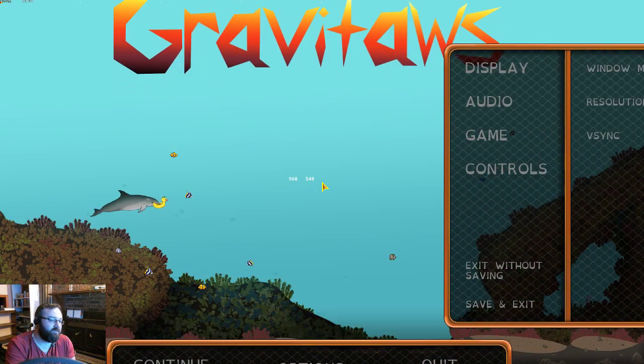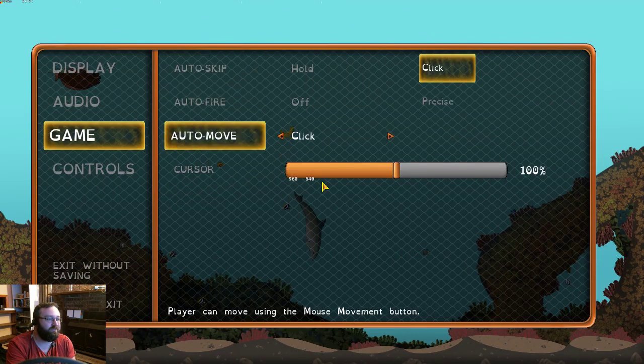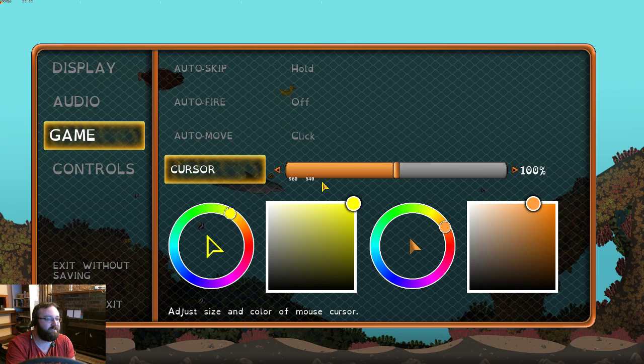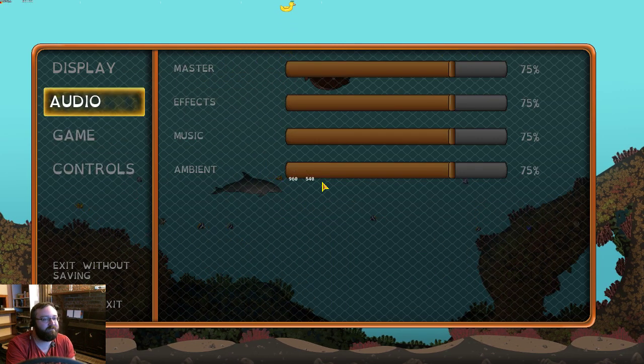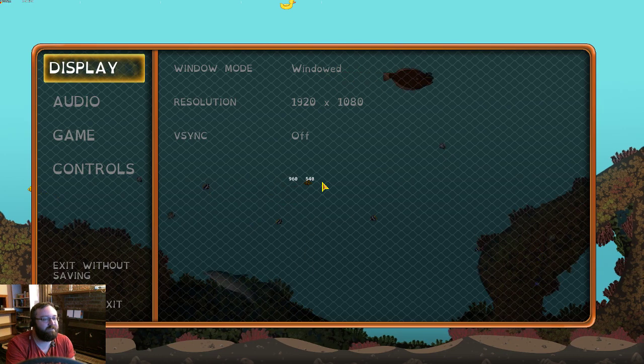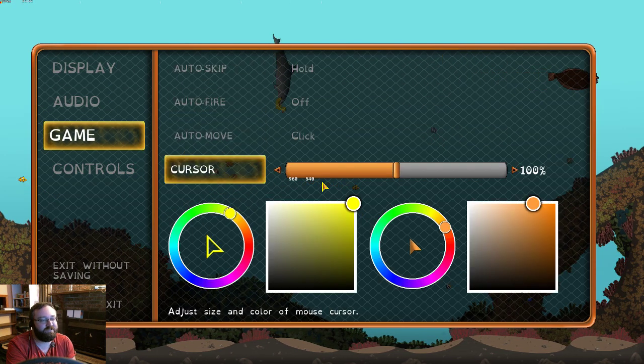Ah, crap. Where would I put that? I can put it under game, though I've kind of used all my room in game with the cursor stuff. But that's where it would normally go. I could put it as part of display, I guess, but honestly, it would make a lot more sense to be here.